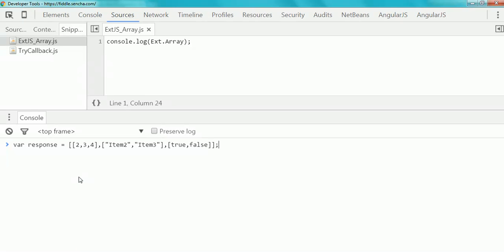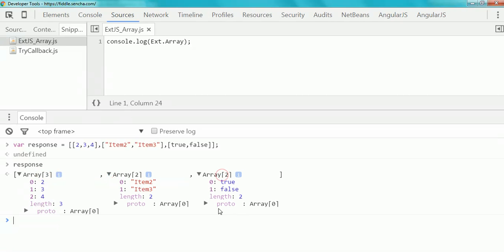I have an array like this. If you print this array now, I have an array with 3 values in it, 2 values in this, again 3 values. But I want all these values under one array.